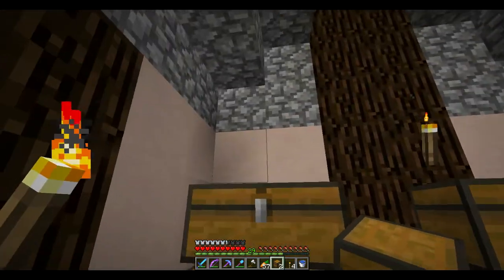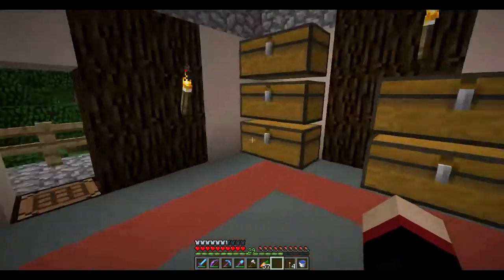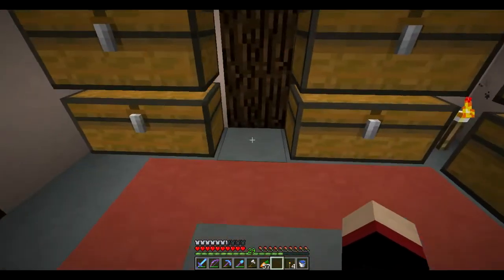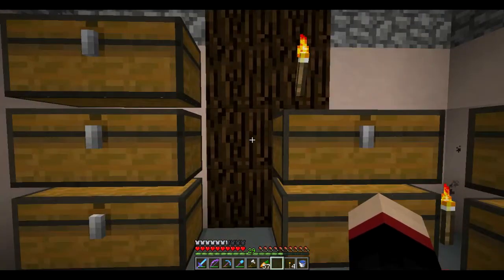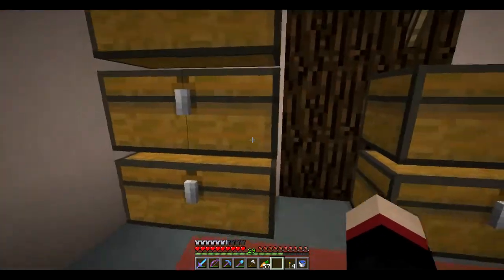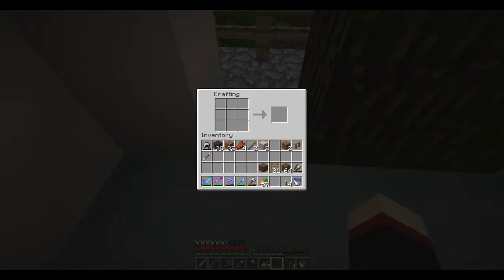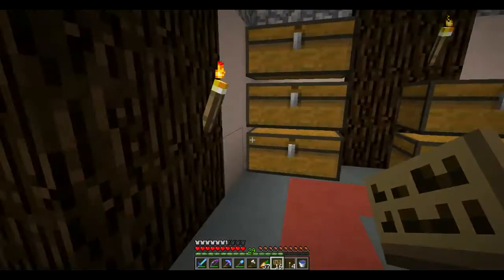I may not have planned this out too well, but oh well. Okay, this is probably plenty of storage for everything I'm ever going to need. And if need be, I can also put trap chests between all these guys here, but I don't really foresee that as being an issue. Okay, I want to make some signs as well. If I remember how. What did I just do? Okay. I made too many signs.